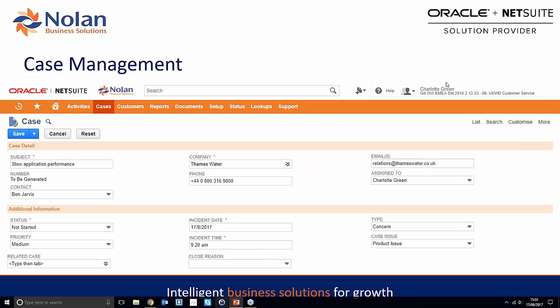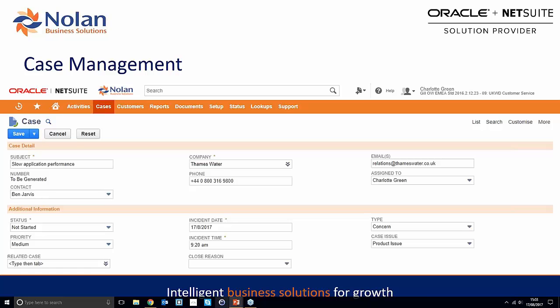Okay, we're looking at case management. Now what we see in front of us here is a standard case form. And what's good about NetSuite is, of course, just like any of the other transaction forms, entry forms in NetSuite, we can customize these to be bespoke to the business that we're actually using. So what we can see down here is we've got a number of fields such as subject, contact, company, phone, and who it's assigned to. We've also got case types and case issues. If you've got a piece of information that's specific to your industry or your business and you want to include that to track it on the particular case, that's fairly simple to set up. All we'd have to do is create a custom field, create your source options, and then we're good to go.